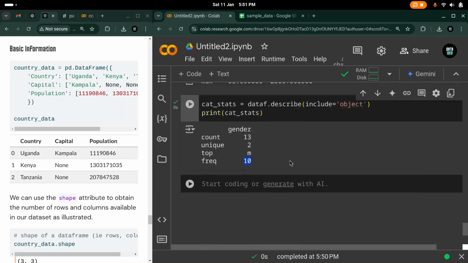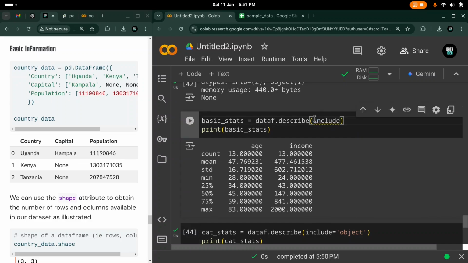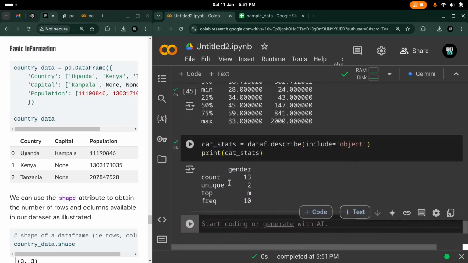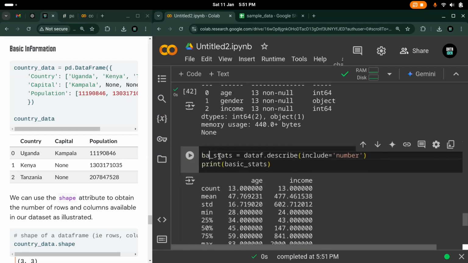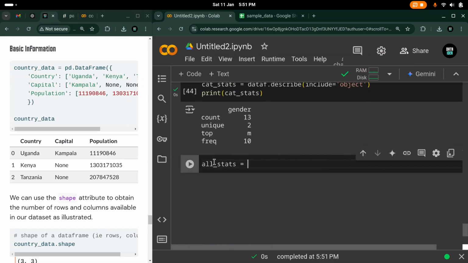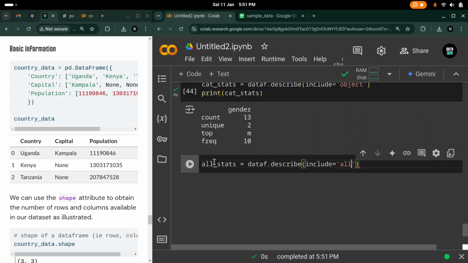This is nice. If you wanted to find statistics only for numeric columns, you can say include number. If you wanted to see both, I'll call this one all stats, and it is equal to data dot describe, and then I say include all.